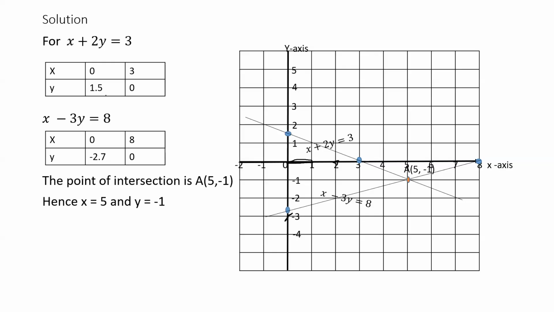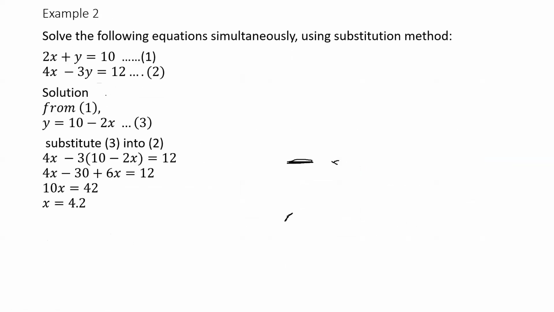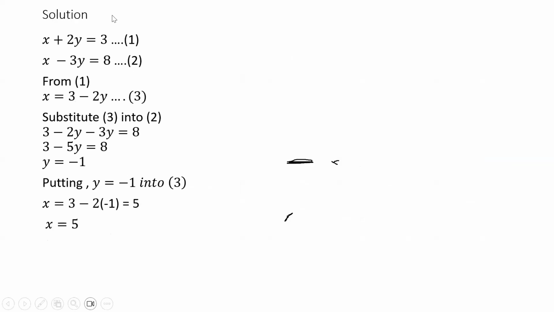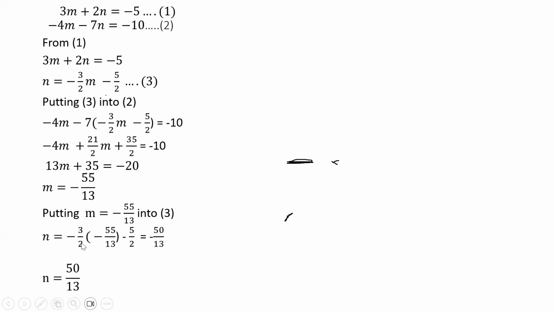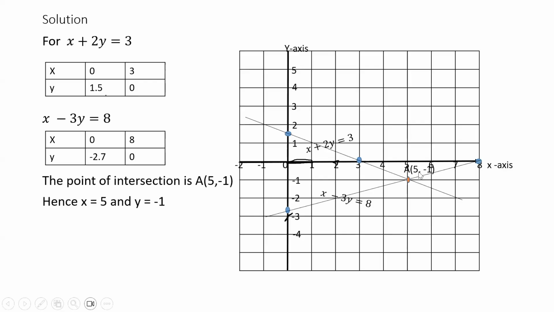Yes, sir. Now let's see what we get when we use the other method. Let's check the same equation that we used for the graphical method. Let's go to this equation. Not that one. Yeah, this is the equation. Are you okay? That is the equation that we graphed. Is it the same one? The same one. And what do you get for y? Minus 1. What is x? 5. The same thing that we got using the graphical method. So we got x is 5, y is minus 1. Are you okay with it?